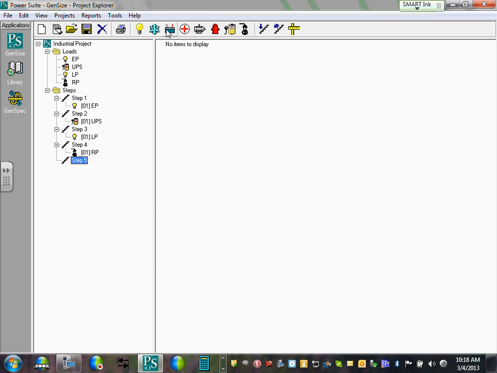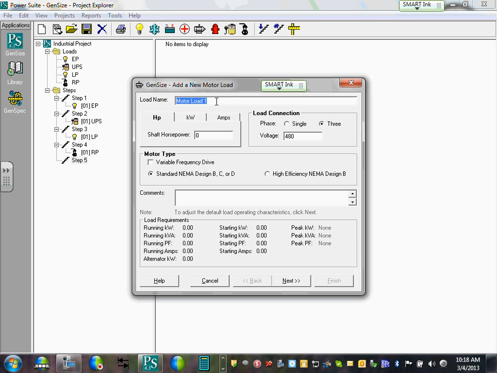For example, Jeff, give me a load that's on mechanical panel 1, will you? One motor load. Click on motor. Give me one load, horsepower, that's on mechanical panel 1. Let's pick the largest. Is it a horsepower?